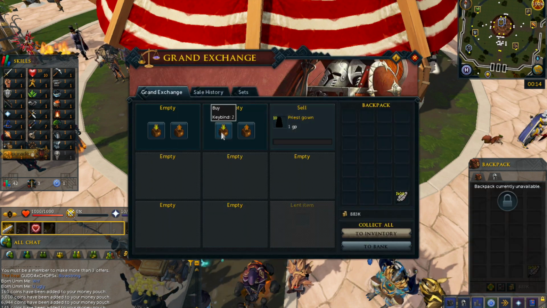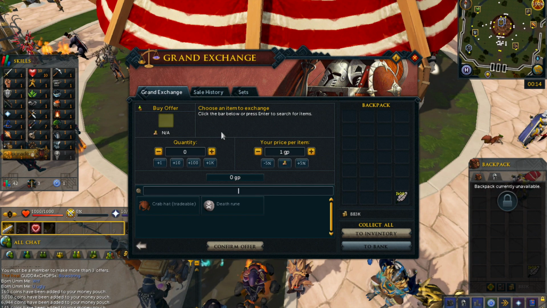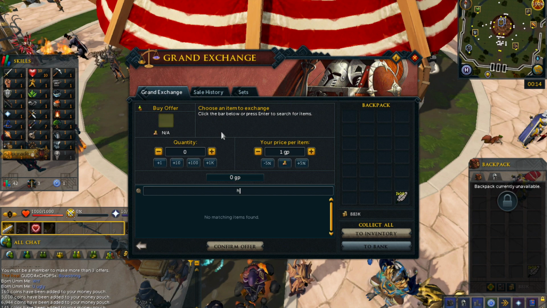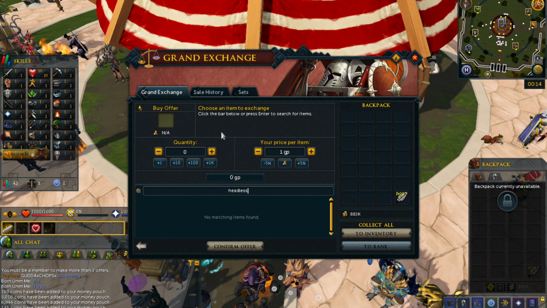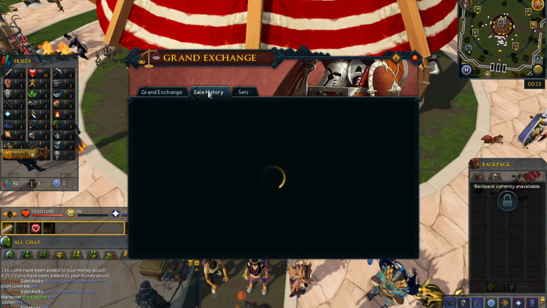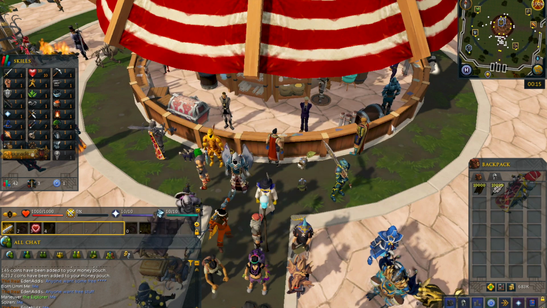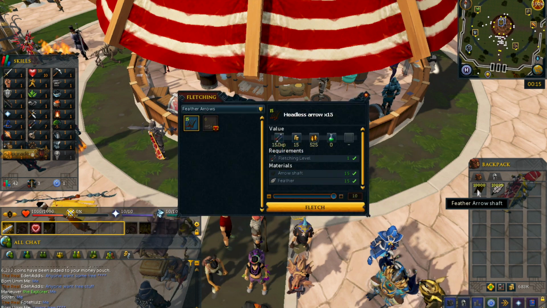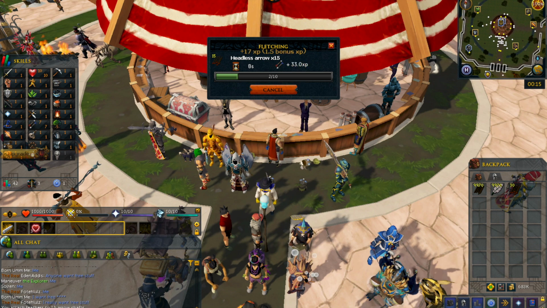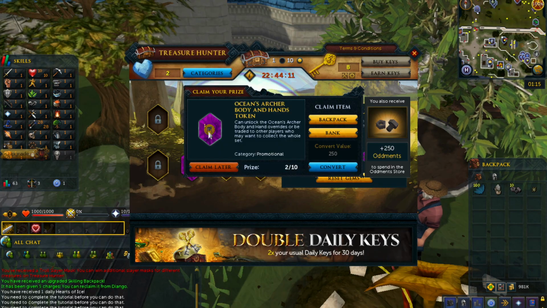I'm going to buy some arrow shafts and feathers, going to fletch some headless arrows. I think this is alright money, so I'll try it out for a little bit. Probably won't fletch too many though. So here I just bought 10k for each, and I should make about 100k profit off this, so I'll just start doing that. So I finished the 10k arrows, 980k, but I decided to start spinning.